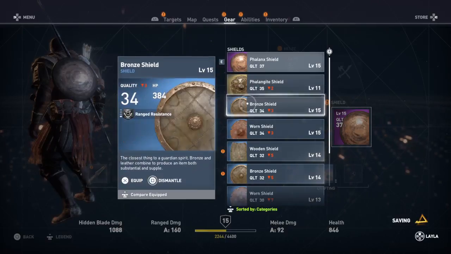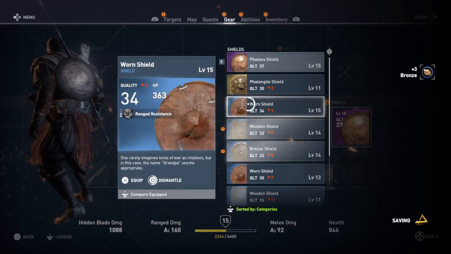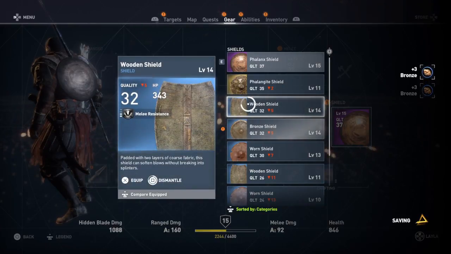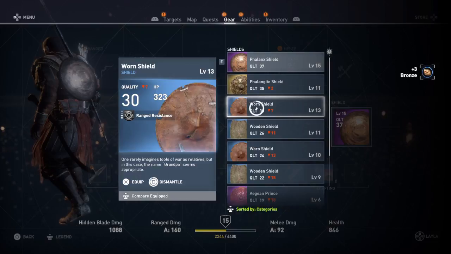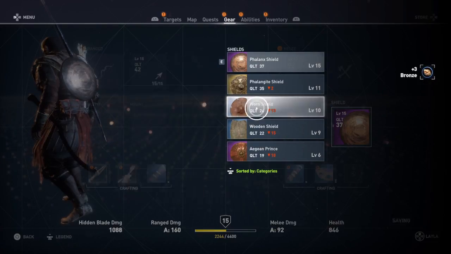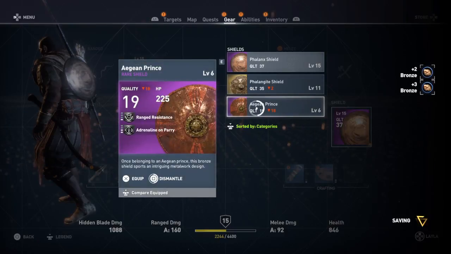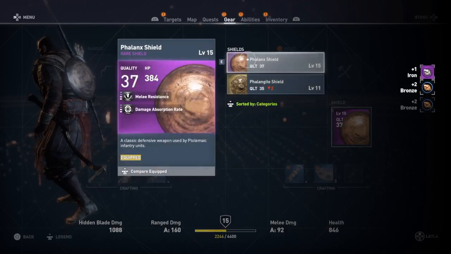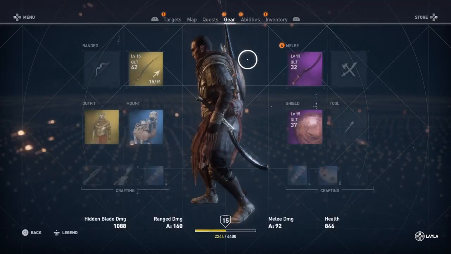Switch to you, and then let's work on that. That's something too we can show here. Got a lot of shields in my inventory. I didn't even realize. Good lord. Okay, so keep those two. Then we'll go back to the gear screen.